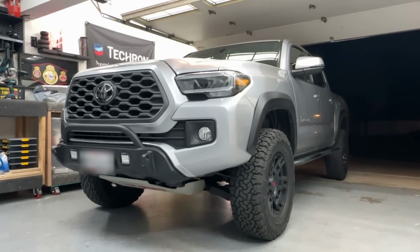So first off, after having owned this truck for several years, I am personally very much for going aftermarket when it comes to fog lights on these Toyotas. Particularly if your truck either came with halogen fog lights like mine did, or if your truck came with no fog lights at all. To be fair, I can't really speak to what the OEM LED fog light package provides or the OEM TRD Pro fog lights, because I have limited experience or exposure to them, but at least when it comes to the halogen ones, I actually put them back onto my truck for this video just for some comparison testing.